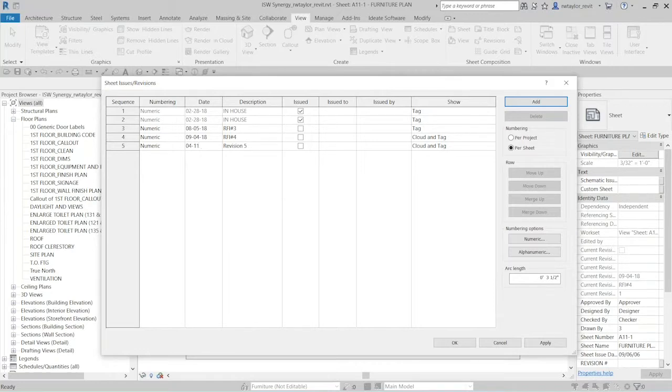Let's make sure I do that dash there. And we're going to say this is RFI and number 5. So all I did there was basically add a new sequence showing today's date, and I'm going to be showing the cloud and the tag. I don't have any information here of who it was issued to or issued by yet. So I'm just going to say OK.